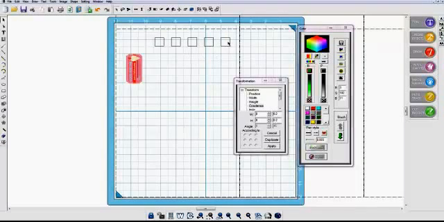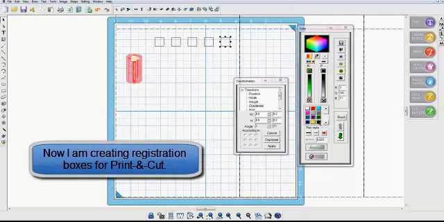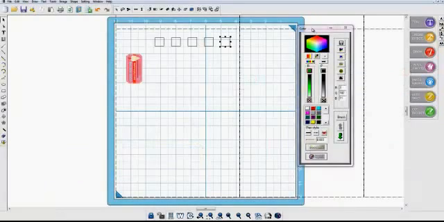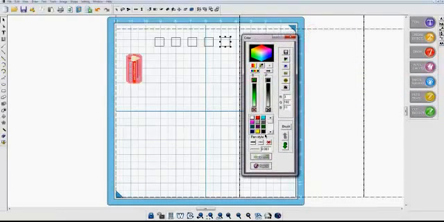I'm going to colour each one because this is going to enable me to make sure that I have got the blade at the correct point when I'm going to cut out my coupon. So you can choose whatever colour you'd like. I'm going to make my first box black. So select it and left click on the little box here in the colour menu. Let me drag it over here. Left click for the fill, right click for the line colour.